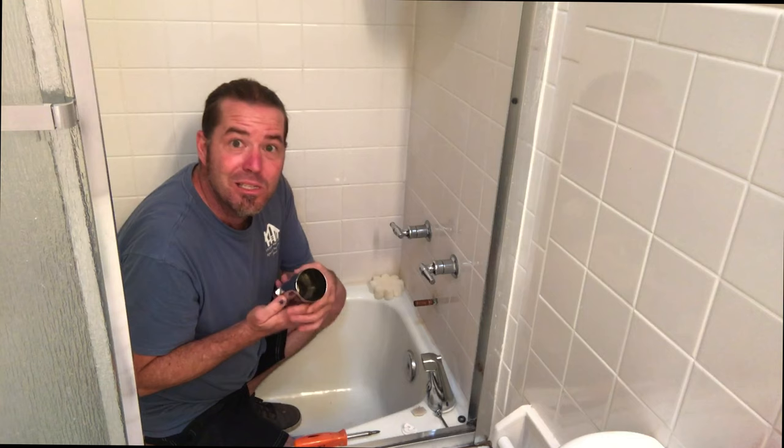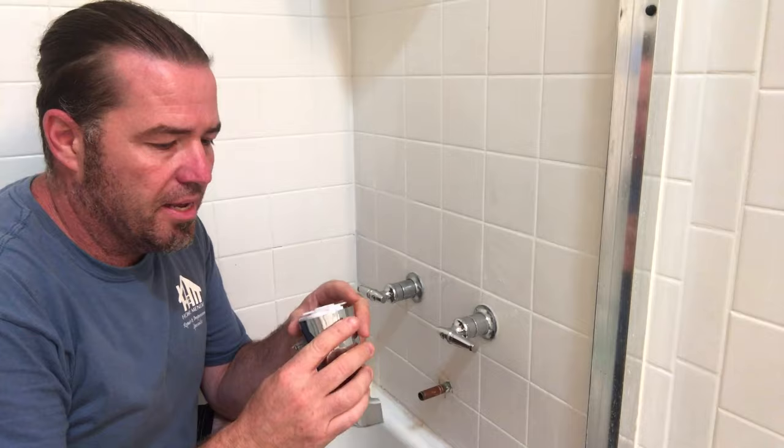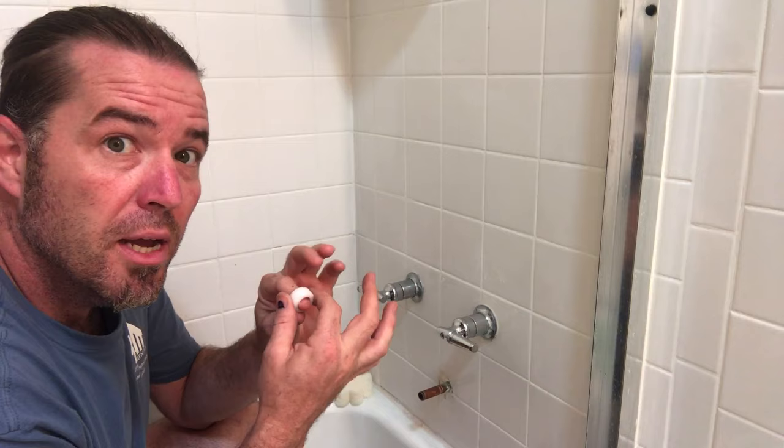But this diverter is not going to work for this one, so we're gonna need to get the slip on. Universal tub spout here. It's got this threaded piece. Some directions, which we won't need. It also comes with this little threaded bushing to take you to 3/4 if yours is 3/4.